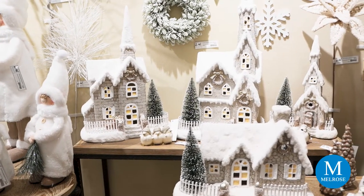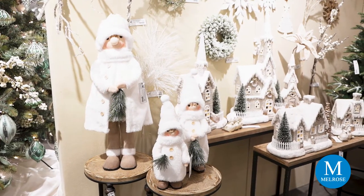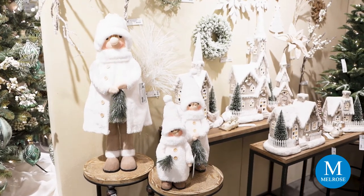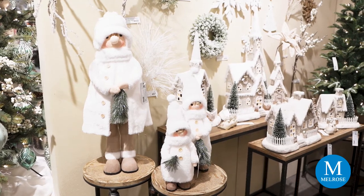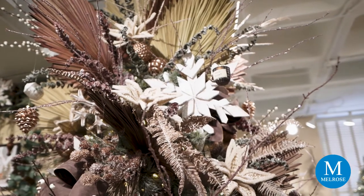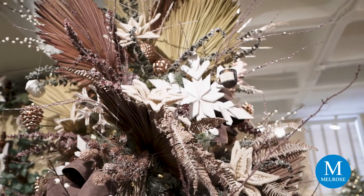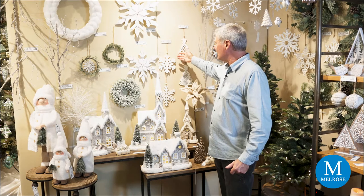White is also a very important color in Warm Winter Wishes, along with all those creams and brown tones. White helps separate and bring the collection together at the same time. Here we have our little children all in their winter coats in a bright snowy wardrobe with matching hats, each carrying a little tree for the holiday season. Snowflakes are also big in this collection — you'll see them in so many different things, from ornaments to sculpted pieces.